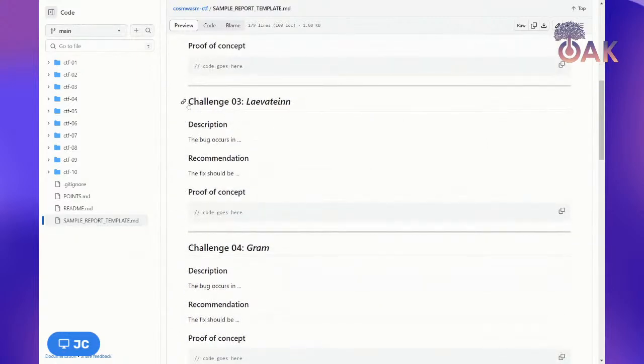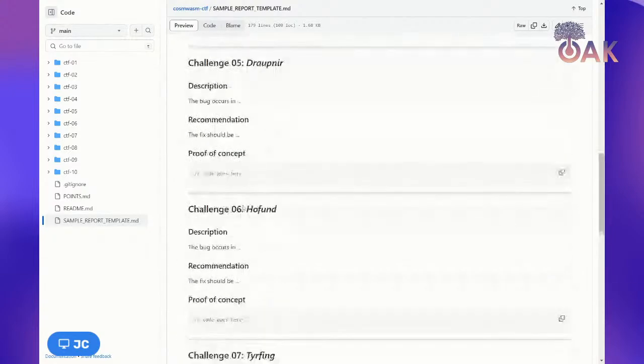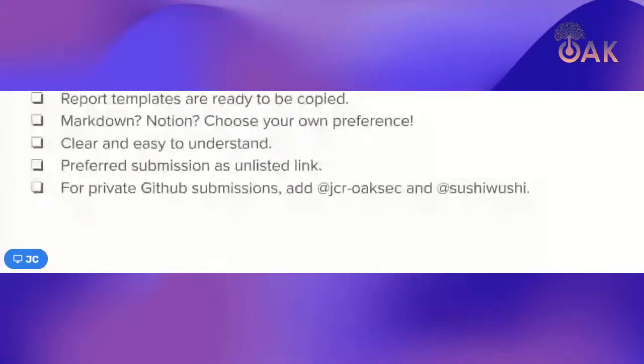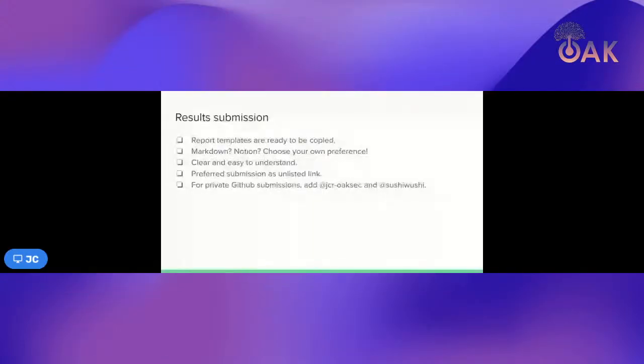So as you can see, we have each challenge, the description, the recommendation, and the proof of concept code. Of course, if instead of Markdown you prefer to use whatever other option, it is okay as long as it adheres to the sections that we require for the submission.